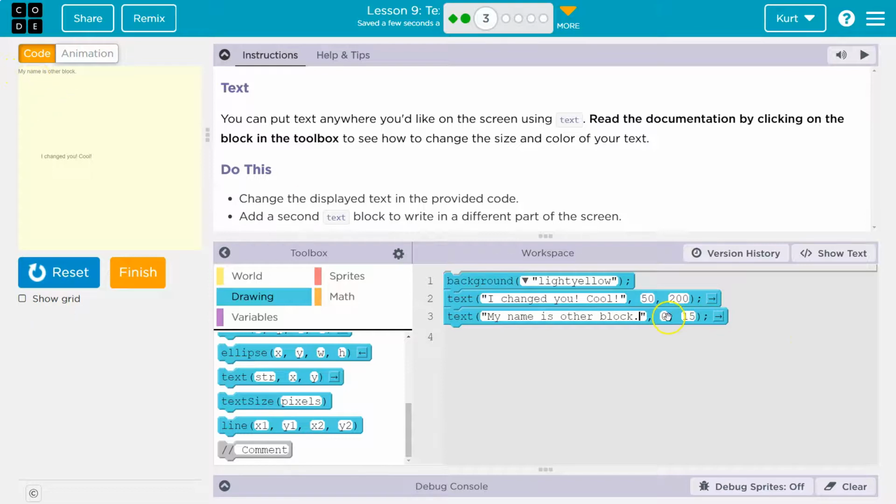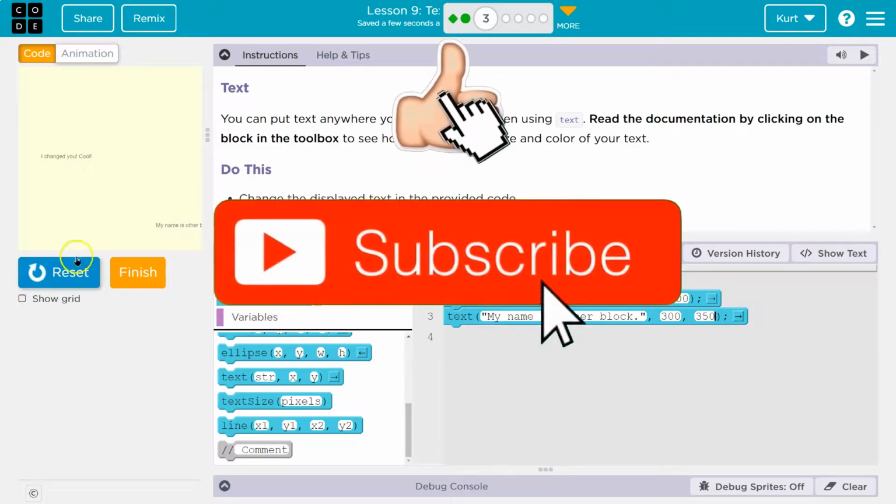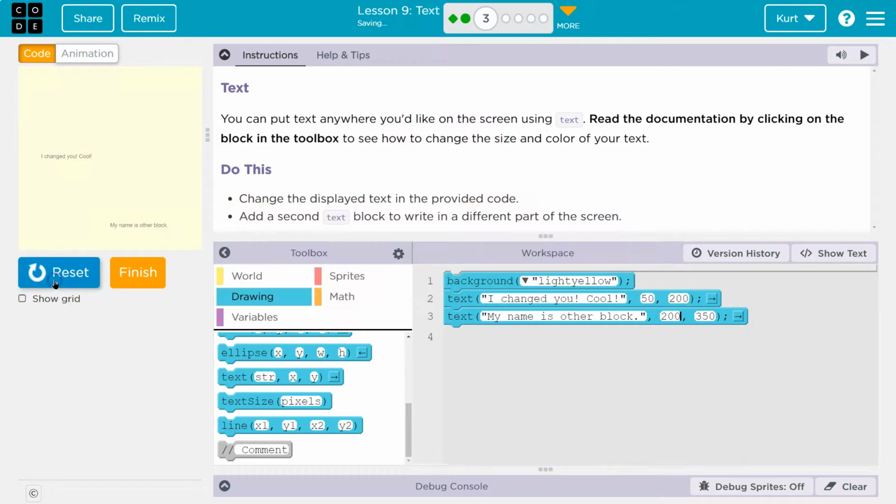Okay, so maybe I want this 350x. Oh, that will be too far over. Let's do 300 and then 350y. So maybe somewhere right here. 350. So you'll see the x and y here when I hold over. But let's see. Oh, it's off the 200x. Beautiful. Cool. I can't wait to see what we will do with this. Onward.